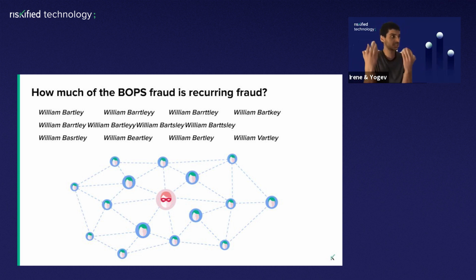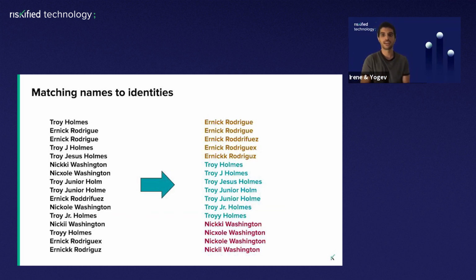And we at the data science team got the task of trying to understand what's going on. First of all, whether or not it was a big problem like it seemed for the people reviewing orders. And second, and more important, to find a way to close this loophole in the checkout process.